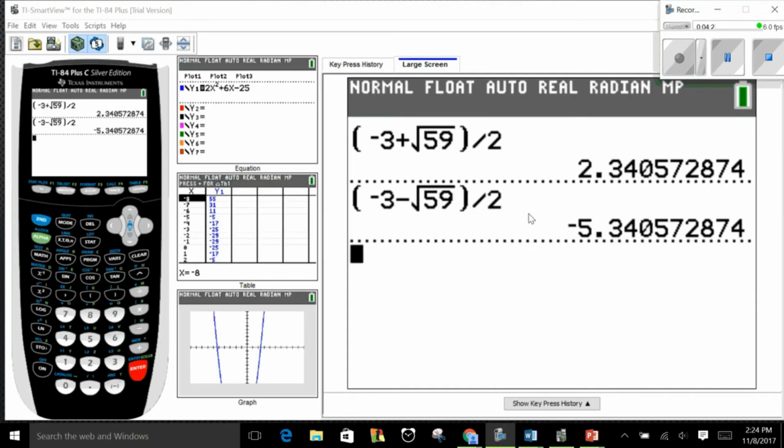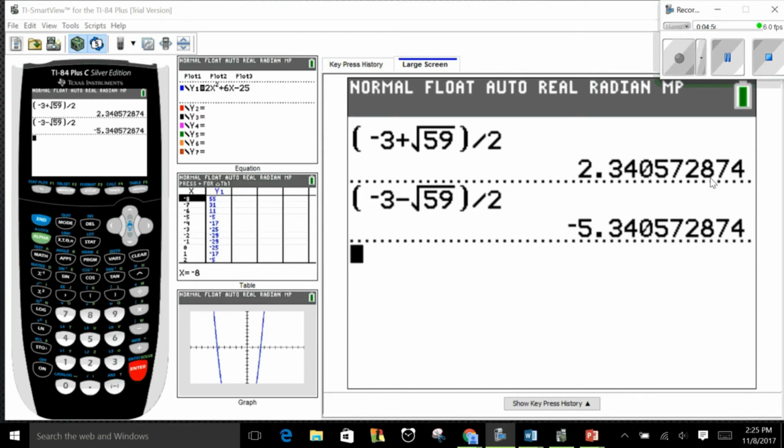Okay, so I've gone to my calculator and I've plugged in these, we call these exact solutions here. Negative 3 plus the square root of 59 divided by 2, and negative 3 minus the square root of 59 divided by 2. Notice our plus minus is taken care of here. And the reason I did this was to show you how, when we have real solutions, even though they're exact with square roots here and can't be simplified, we can turn these into decimals and get approximate solutions.